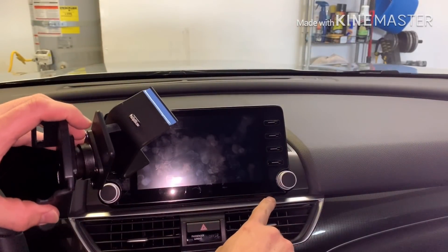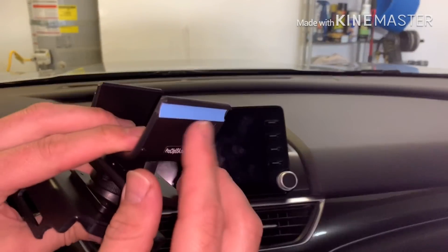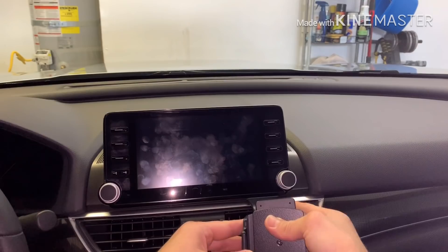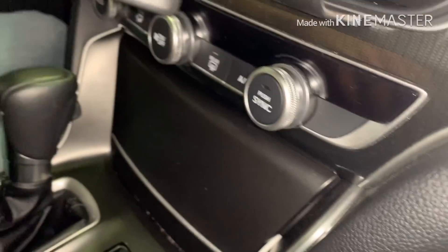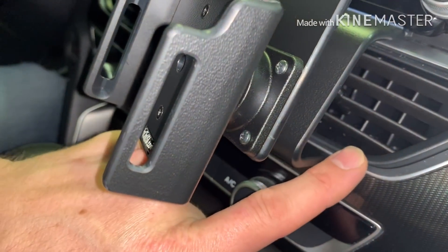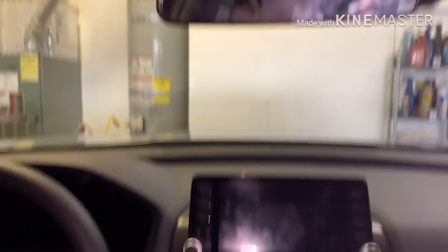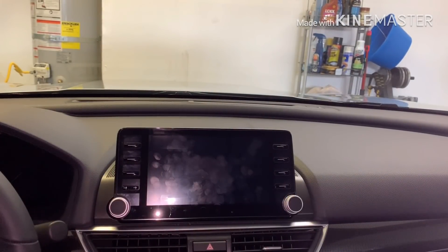Now we're in the car. I went ahead and cleaned this area right here. You remove this little adhesive backing - it just helps secure it under here and it doesn't leave any residue if you remove it, so it's safe. It's going to fit into a little groove right in there - you can hear it pop in. Then you'll see the bottom piece, which you lift up and it goes on the lowest part of the vent, about a half inch down, so you really have to flex it to get it in there.